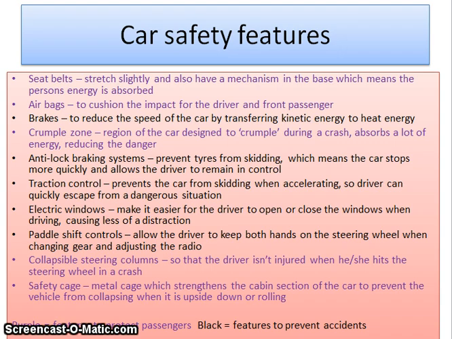If we look at that in terms of car safety features, then you'll see that a lot of designers and scientists do a lot of work to make sure they look at the science behind different collisions, and they make sure that cars are as safe as possible, and they have some of these features that they work on a lot to make sure that they are the best possible thing, because if there's an accident, it doesn't matter if the car gets destroyed, it's all about saving the people inside from as little damage as possible.